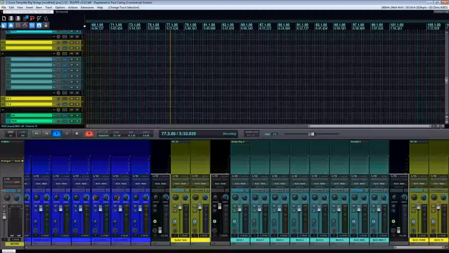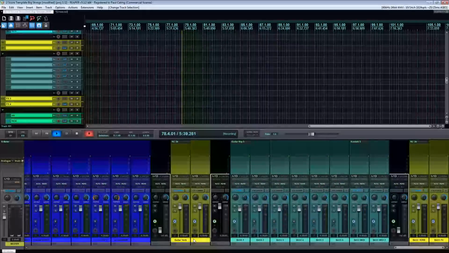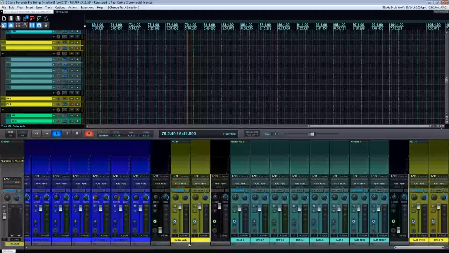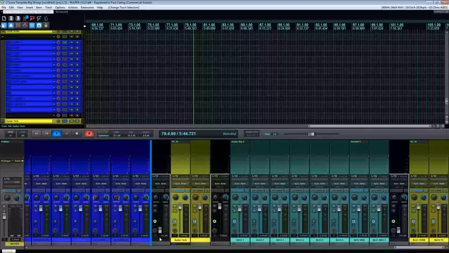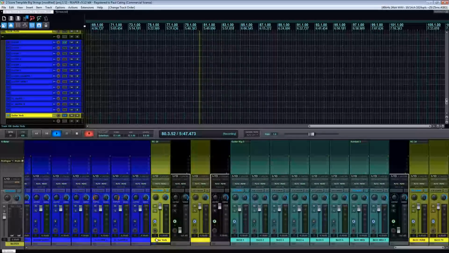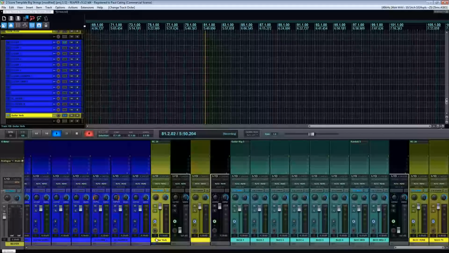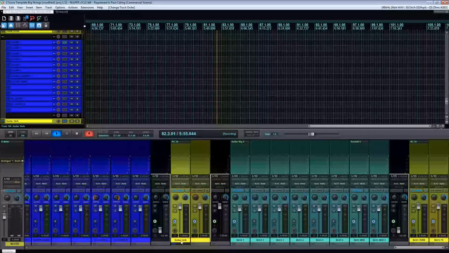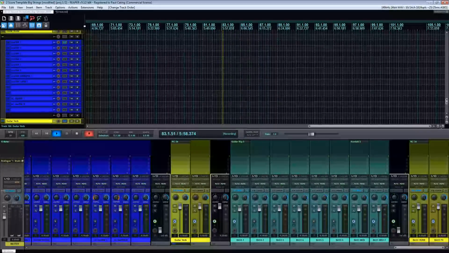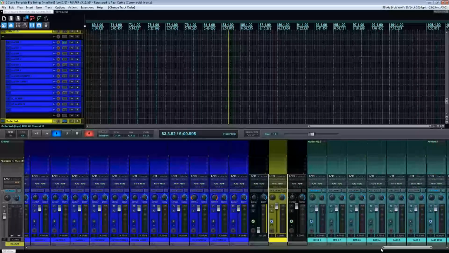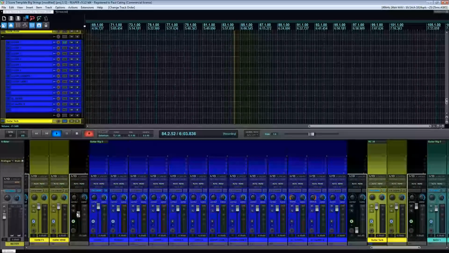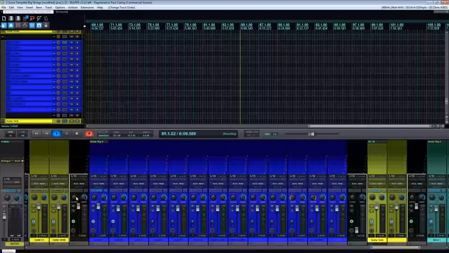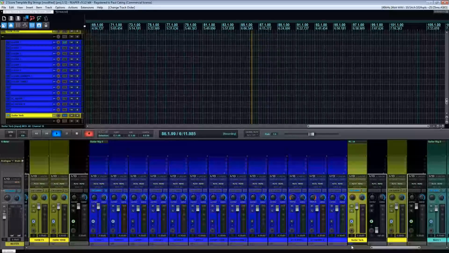You'll also notice I've got these yellow effects tracks in between each bus. That's partially for organization. Normally, once I've got an effect like a reverb that I like, I drag it into the bus so that the bus controls all the levels so that it stays relative, right? When it's outside of the bus, it's no longer relative, which can be a cool thing when you're mixing if that's what you want to do, right? If you want to make the whole bus a little bit more wet by bringing down the overall relative volume of the bus, you can do that. Or if you want to keep it all relative, you just drag the effects track into the bus.